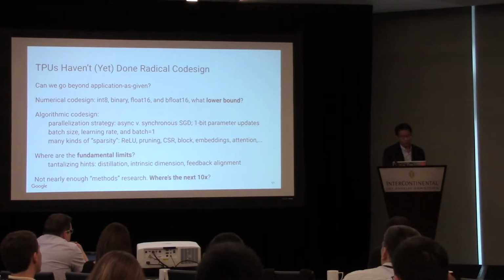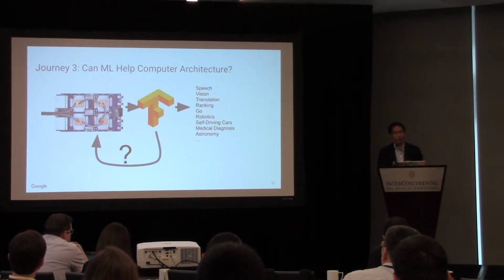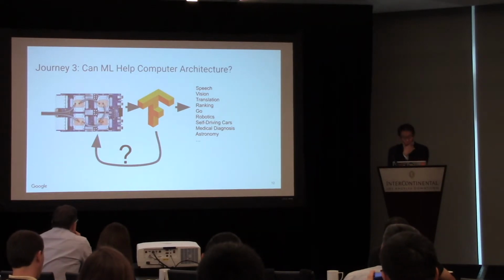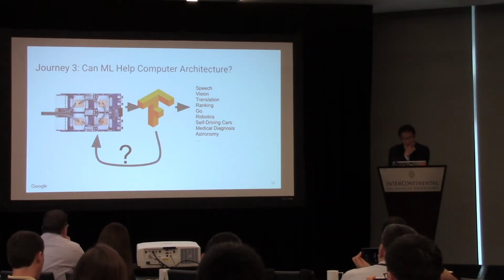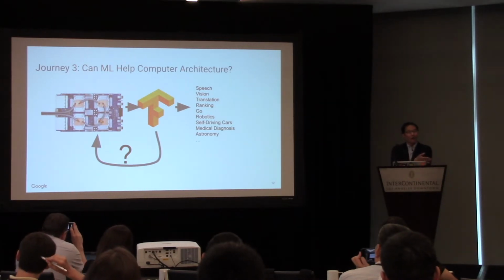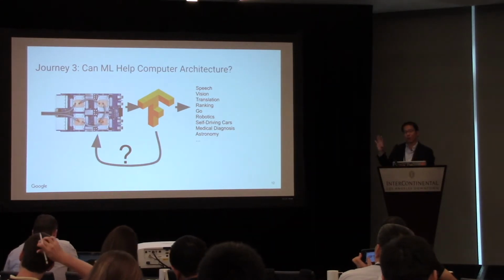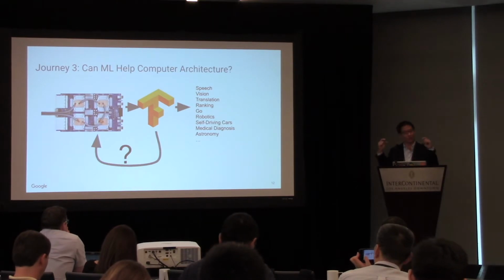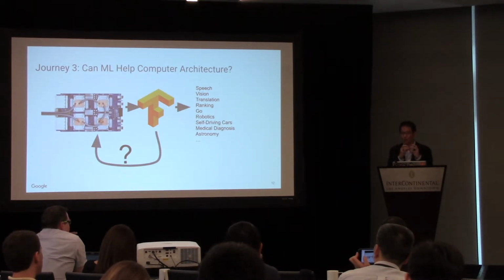Okay, so journey 3, can ML help computer architecture? The reason you guys all came for this talk. So I think that there's a span of design problems. Li Zhang was saying, we're here at this conference so we can automate ourselves out of jobs. I think that there's a huge gap between what we do today with ML and what we need to solve in architecture. And we're just beginning to get the two fields together, and so there's only a small set of problems that actually work. So I'm not terribly worried about our jobs.